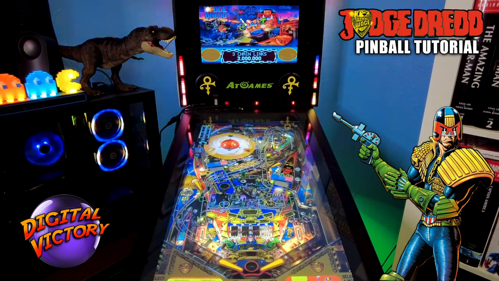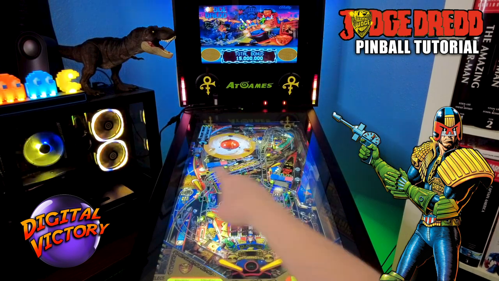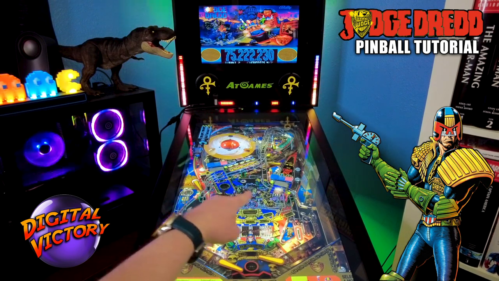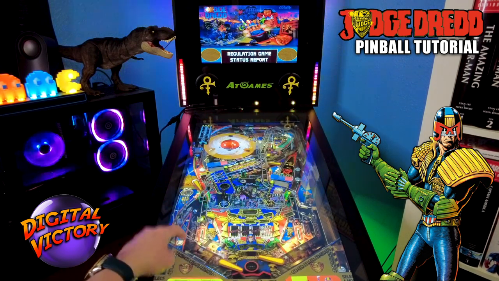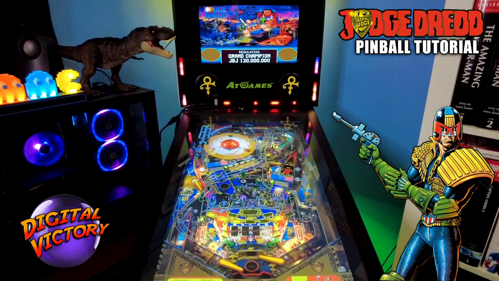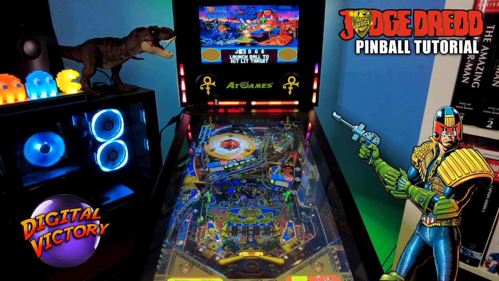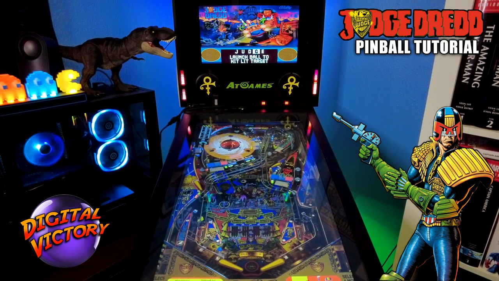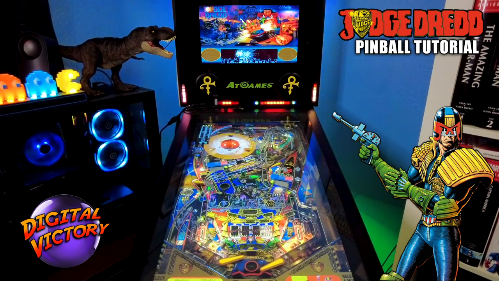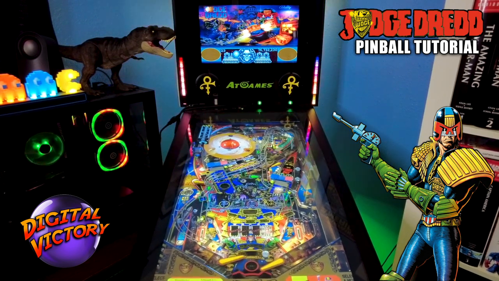Wow. Okay. I forgot to tell you. When it goes through that orbit, hold the right flipper up like that. Hold it up, because when it comes around, it's a good chance it's going to go down that out lane, which you just saw. Woo! Good save there.